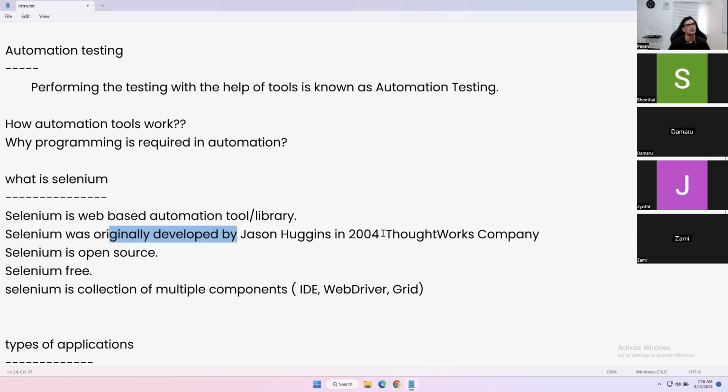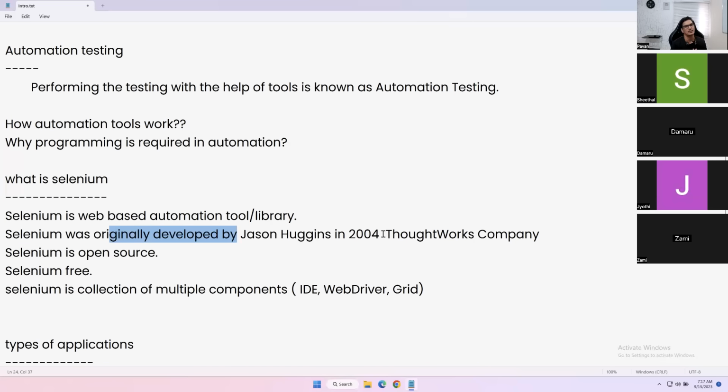Community-based tool means what? There are multiple developers from multiple companies. They spent their time and effort, and they have contributed. And slowly they added so many features into Selenium, and then made it a community-based tool. Means it is run by the community itself. Anybody can contribute. If you have some basic knowledge and want to develop some new features in Selenium, anybody can contribute. So this is totally open source. Open source means anybody can customize it, and we can use it freely. We don't need to buy any license for that. That's called open source. Okay.